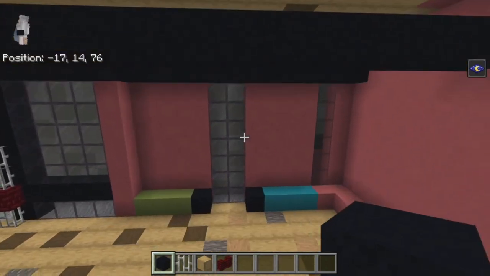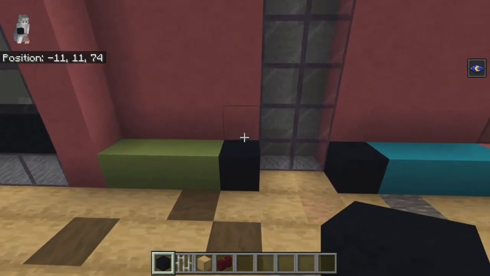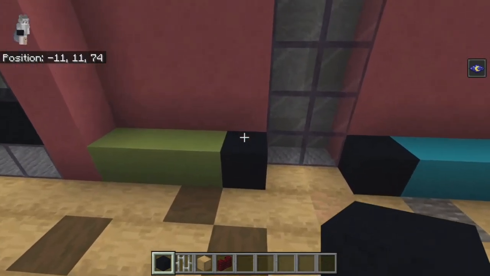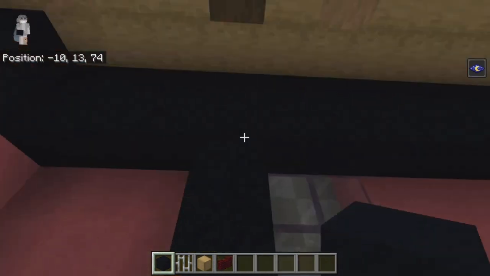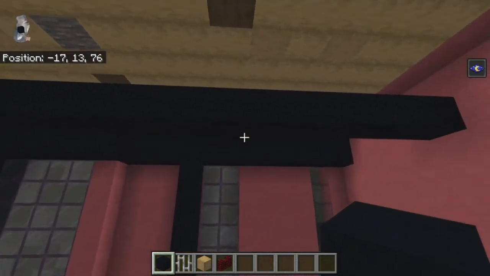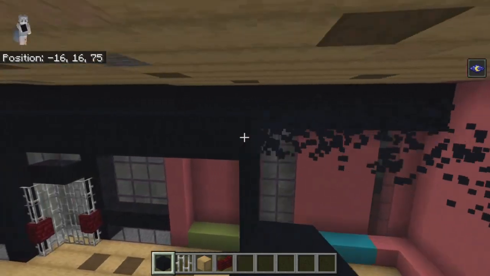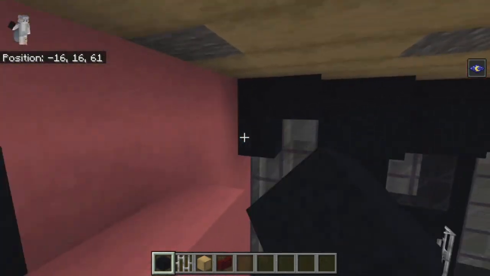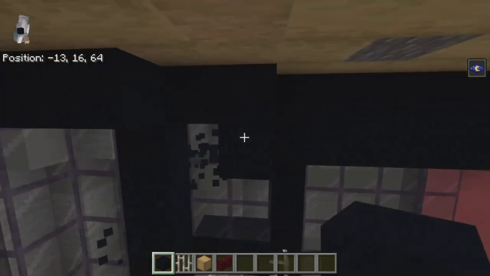So that means that your black concrete that you placed here will go up, so counting this one, 1, 2, 3, 4, 5, 6, 7. Okay, yeah, go up by 7. Obviously, now, if you've placed this black concrete, just get rid of that. And get rid of this layer as well.